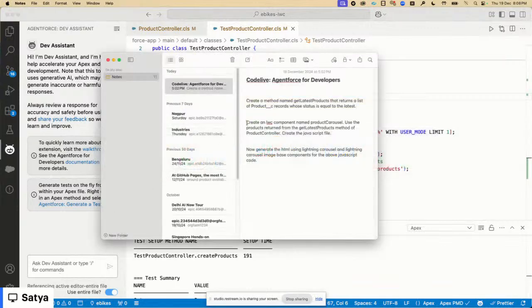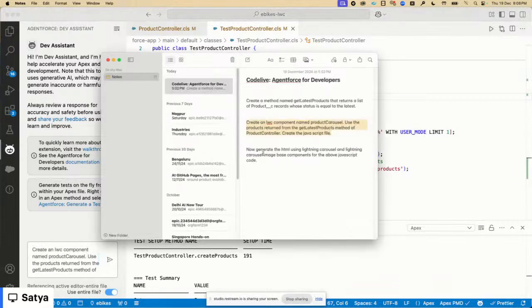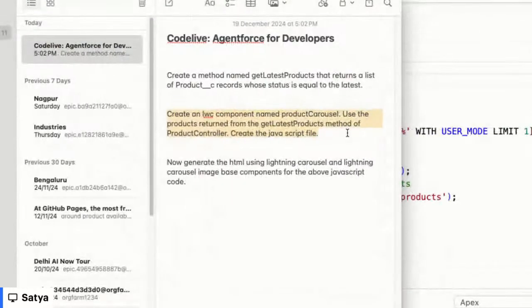Let us understand what this prompt does. Let me copy it and zoom in. Here I'm asking it to create an LWC component named product carousel, and I want it to use the products returned from the get latest products method of the product controller that we have just implemented. And I just wanted to create the JavaScript file.